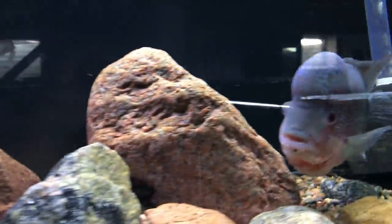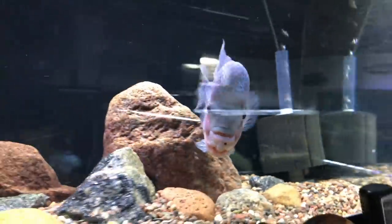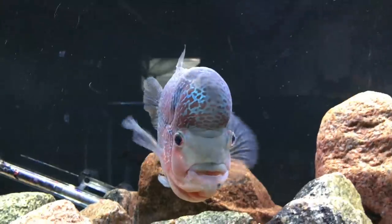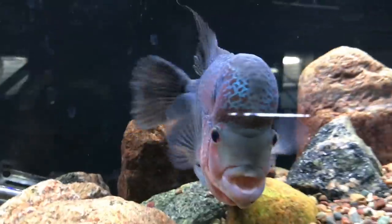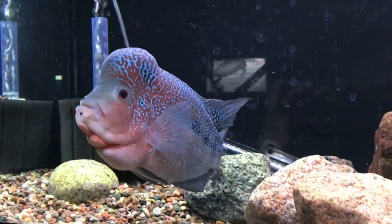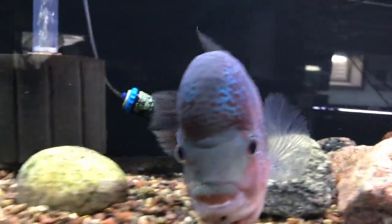Up above is the other flowerhorn — this is the Red Magma. He's been doing real well too, and as you can see the loaches are out of that tank just like the other flowerhorn tank. I had thought about getting rid of this guy for a while, but I've really come to like him lately. Seems like more red has really come out in him as of late, and that's the trait I was really hoping for when I got this fish. He's got a weird black dot on his lower lip, but it doesn't seem to be harming anything so I haven't gotten too worried about it.